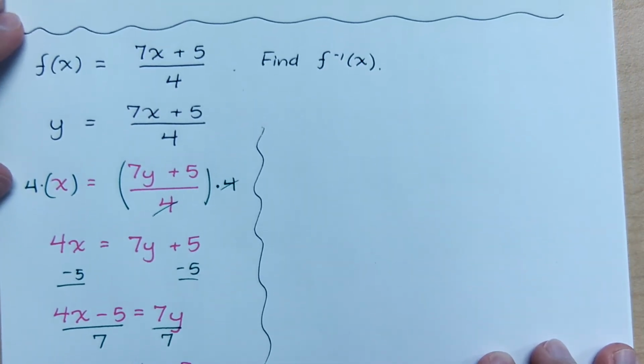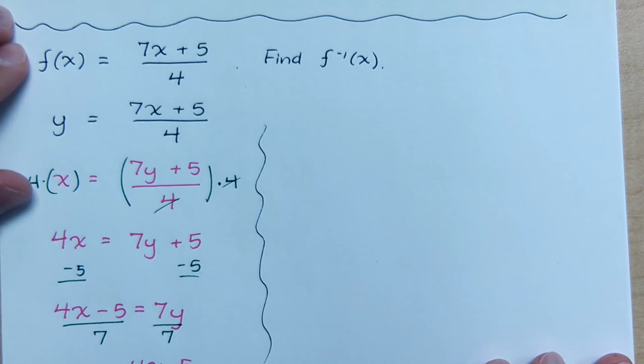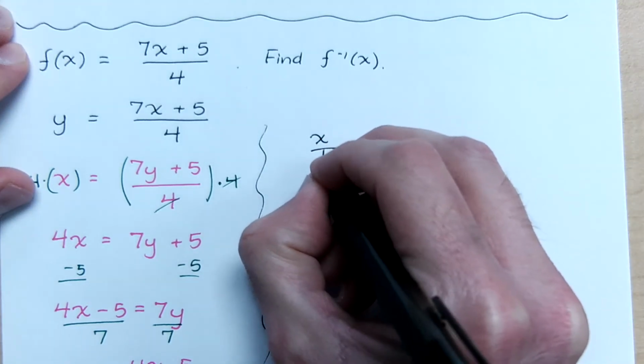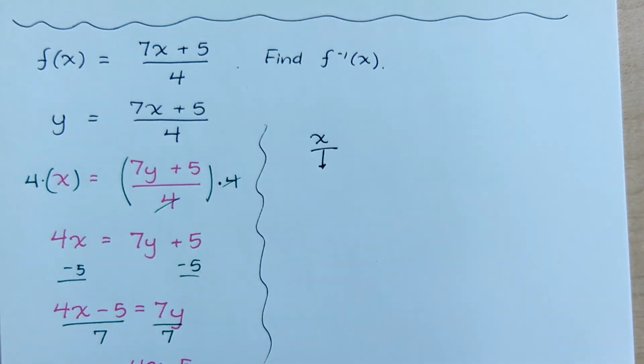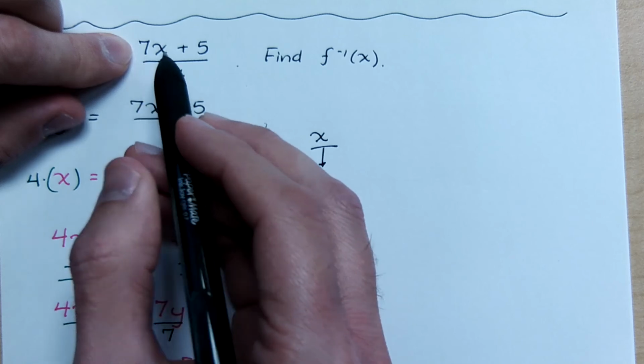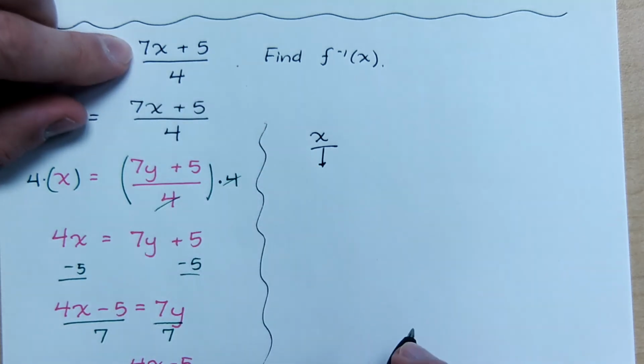If I go back to this original function, I want you to tell me what the steps are that you take once you plug in x. So what I want you to understand is how the order of operations will work. If I plug in x, what's the first thing you would do after you plug in x? Do you deal with the 7, the 5, or the 4? What happens first? You don't do anything with the 4 yet.